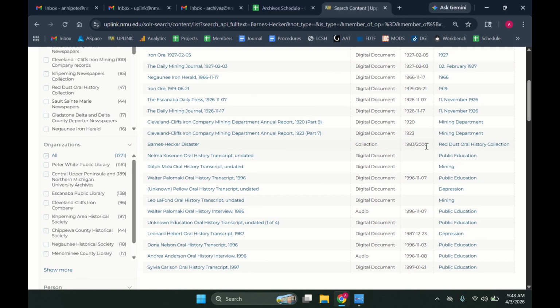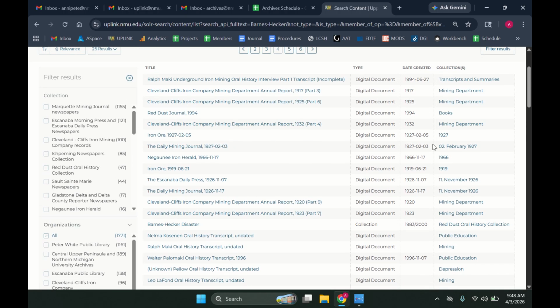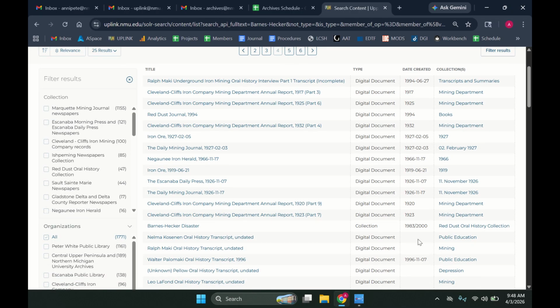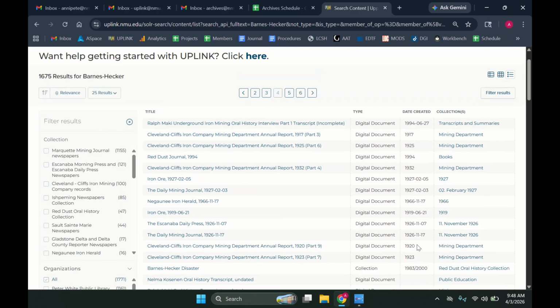You might also see something like that with a squiggly line after it, that same tilde as before, and again, that just means that it's approximate. So that would mean that we think a reasonable date range for when that item might have been created is between 1983 and 2000, again, if there was a tilde after it. But we're not sure. It could have been created a little bit before, or it could have been created a little bit after. We're guessing. You'll also see some that are undated and have nothing there.